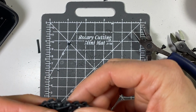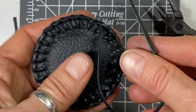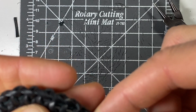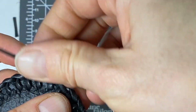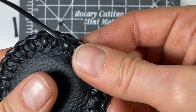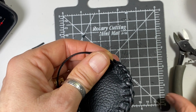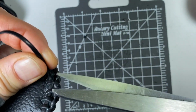So now what I'm going to do to finish this stitch off is just kind of feed it through. Since this is the back of the pendant and nobody will see it, I'm just going to feed this through, under the stitching on the back, just like that. So here I'm going to just go ahead and snip it. Or maybe I'll use scissors. I don't want to dull my flush cutters.